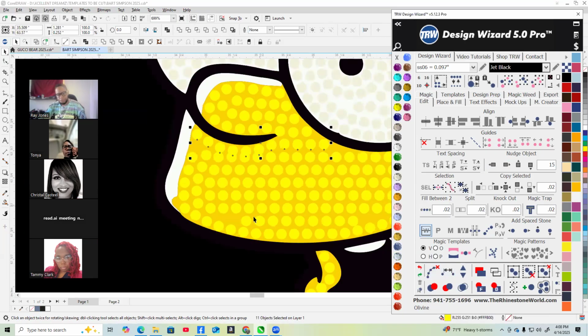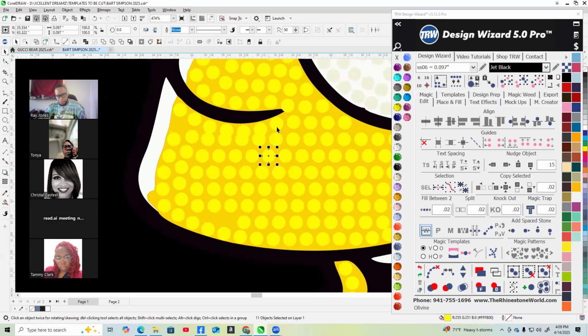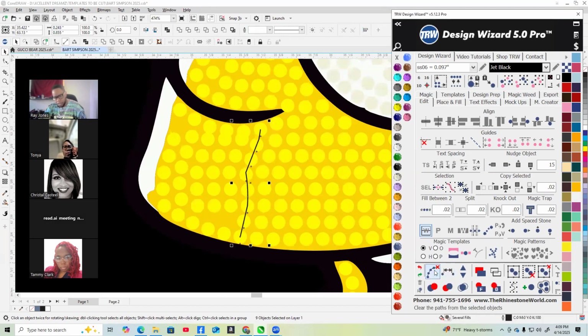Clear the path. And then we're going to equal space it. Like so. Boom. Take the space of the rest of them, equal space. Boom.